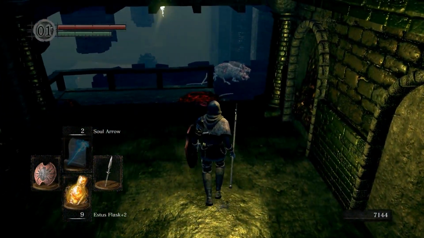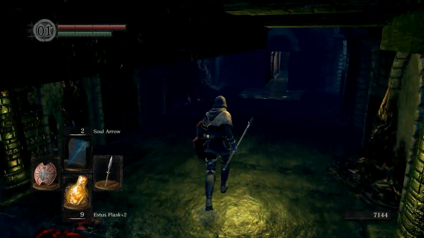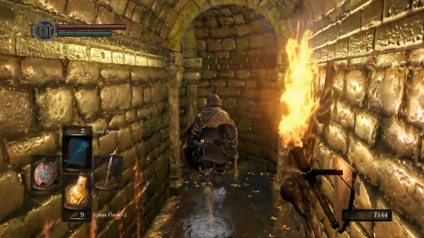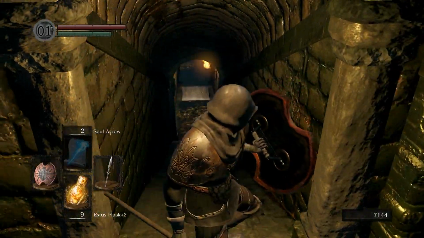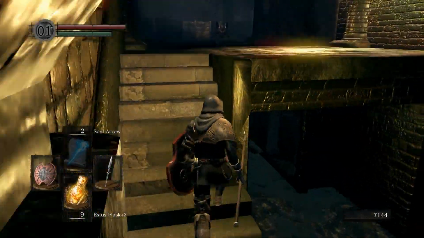Oh no, this is this door right here. Okay. Yeah, I don't think any of those are hidden doors. But yeah, it's pretty easy to get lost in here, at least in my opinion. Okay, that's where we came from. Okay, so we want to head up here.